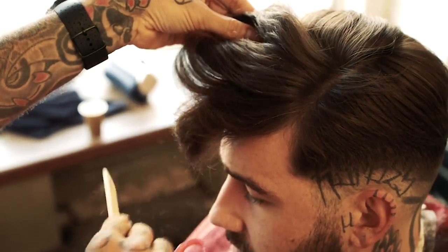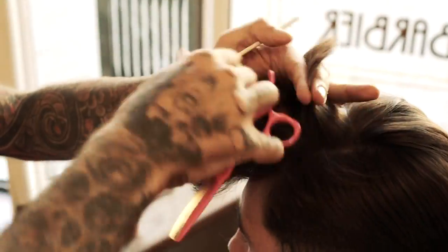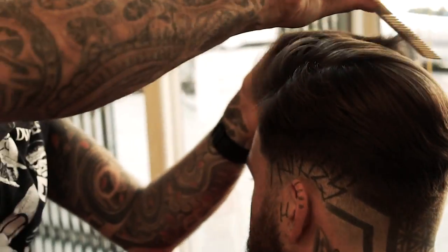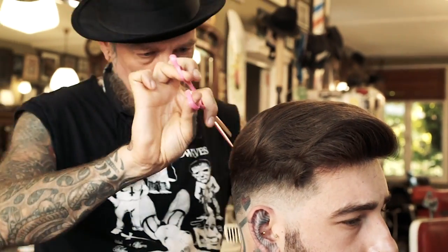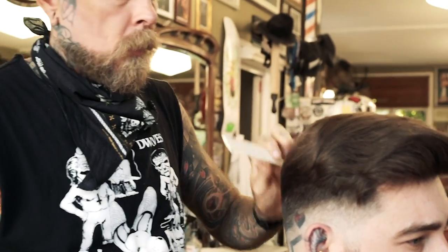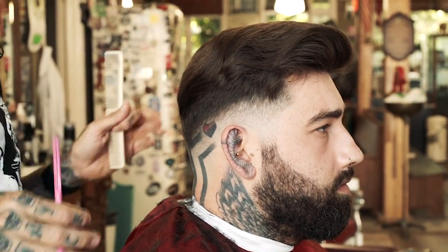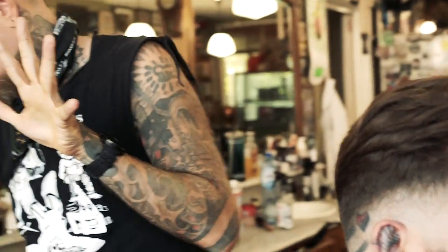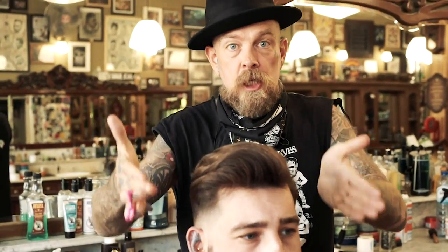Checking for excess weight. Don't take out too much though, because we do want to grow the hair. So you can continue till the hair pretty much goes where you want it to go, and take out excess weight so that it lays down as natural as possible. It's really important that even if he might not wear his hair like this, by drying it quite loosely, I'm 100% sure that the composition of the haircut is in order.